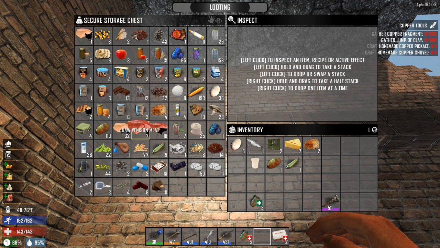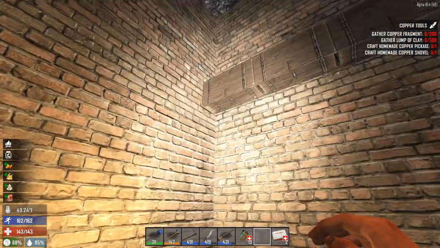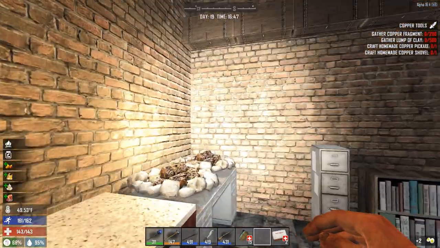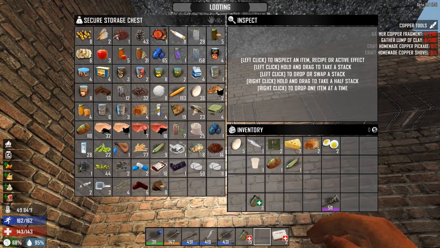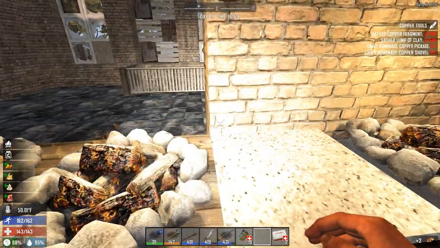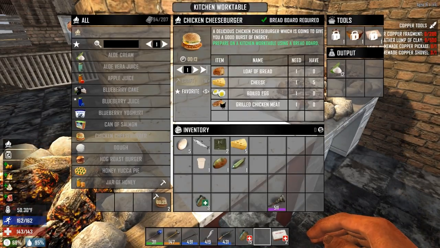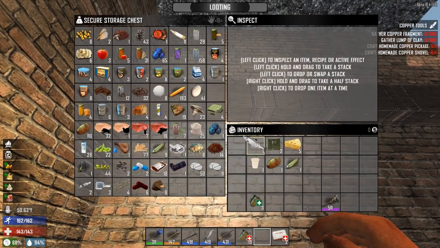So let me see if I can. I actually need to see if I can find the chicken meat, but I don't know where it is. I did have some in here. I definitely grilled some. Not even the fire. No, there's the eggs, and we just need the grilled chicken. I swear I could have had some in here. I could have put it in there. Oh, there it is. There you go, grilled chicken. And now I can go ahead and make some more chicken burgers. There we go. So make some chicken cheeseburgers. There we go. That's the awesome sauce. Let's just wait for that to do, and then we can put all the rest of our ingredients and stuff away in here.